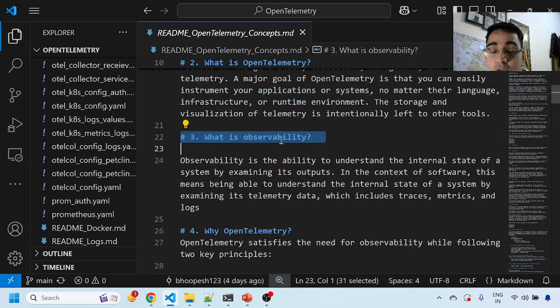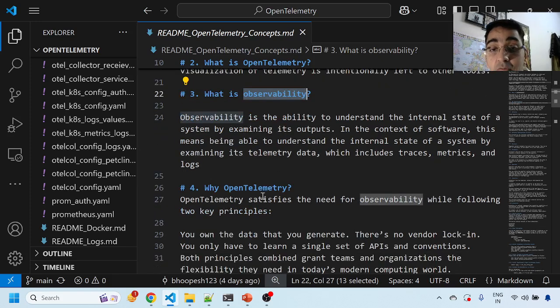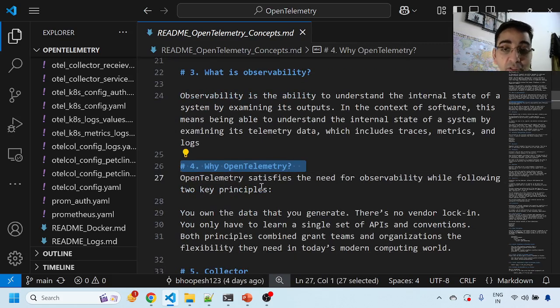What is observability? I think we've already talked about in my previous session. Observability is an ability to understand the state of your application, how it is behaving, your infrastructure, and all the software that are working, to make sure that they are up and running. Then why OpenTelemetry? Good question. Why OpenTelemetry? So, see, everyone wants to save money, right? If we are really going for a proprietary tool called as App Dynamics and Dynatrace or Elasticsearch, and we are using their agent. Suppose after 2 years, there's a strategy change in the company. They want to move from App Dynamics to suppose Grafana Cloud.